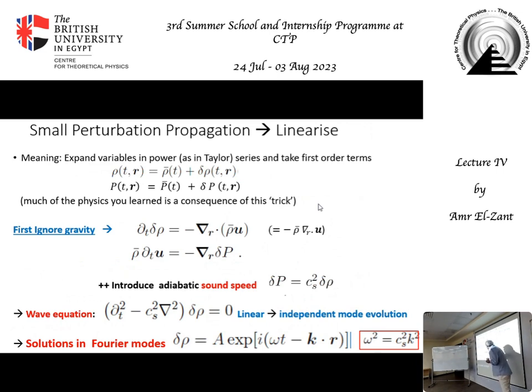What does it mean? It means if I put this into that, I get a solution equal to zero. The equation is solved if this is true. This is very nice. If you have boundary conditions, there are conditions on these things. If I don't have boundary conditions, then any omega and k are okay. They will be valid. And I can sum up all of that, and I get a complete solution in terms of a superposition of these things.